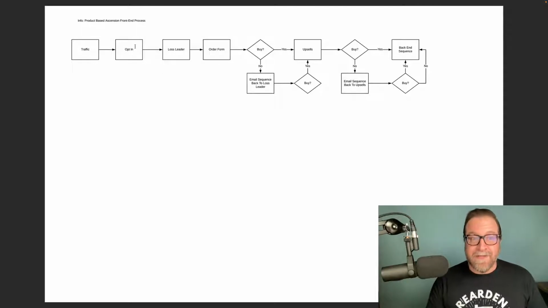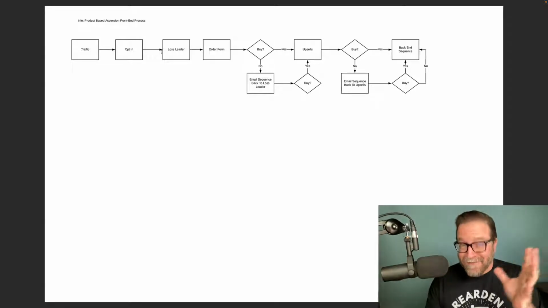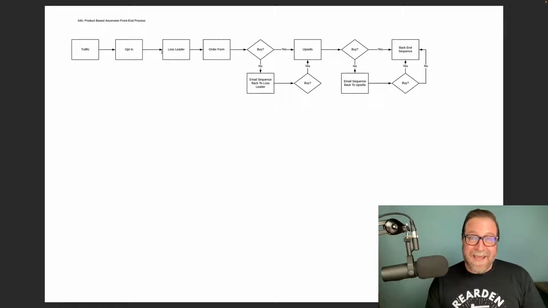So through the magic of editing, now we can just see that right here on the screen. So in Rainmaker, we diagram out what these sales processes look like. And I'll walk you through this and sort of show you how this corresponds to my own. So in this case, we're sending traffic. You can send traffic to an opt-in page if you want to, or directly to a sales page. In my case, I'm sending people directly to a sales page, which is, hey, you can get 4 courses for $4. And on that sales page, they opt in when they start to order.